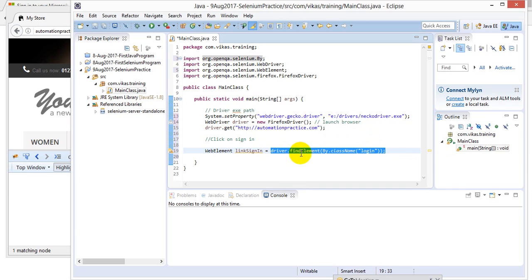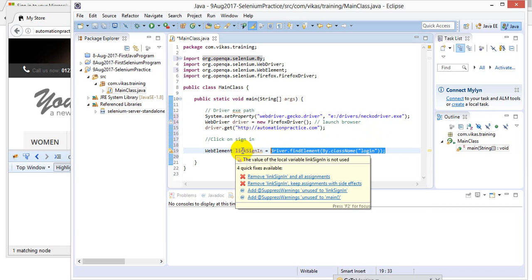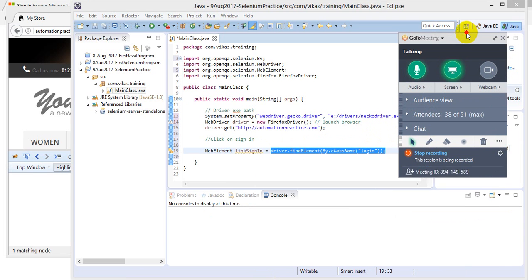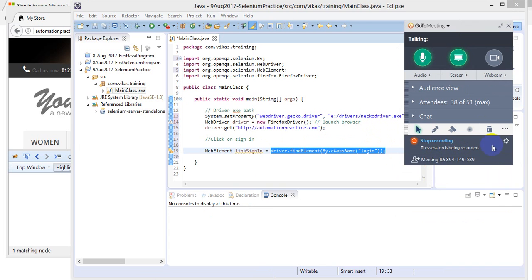So this findElement method is going to return me linkSignIn. This findElement method will return the element, and that element will be stored in linkSignIn. Once this is done, I can use this object for doing any operation on it.